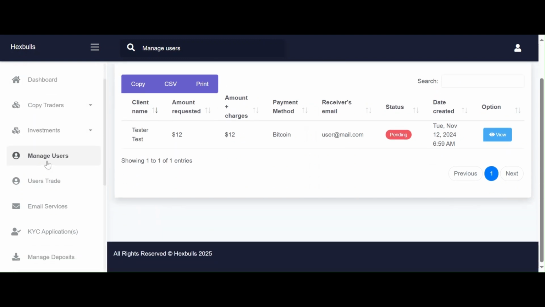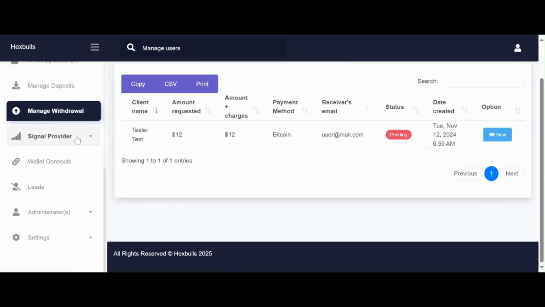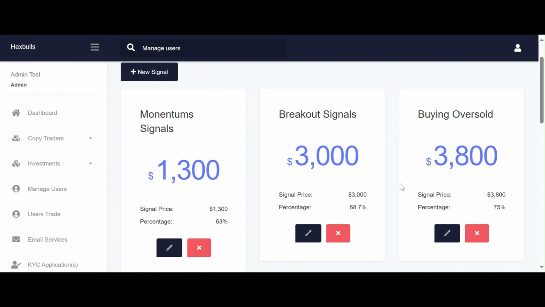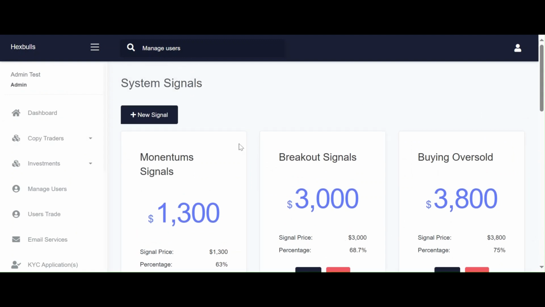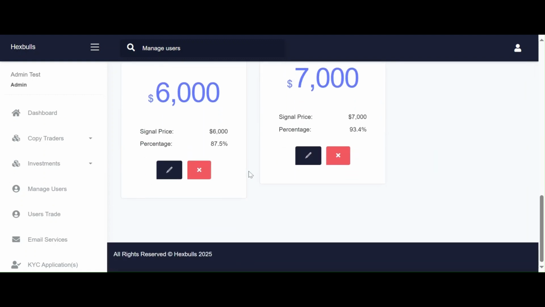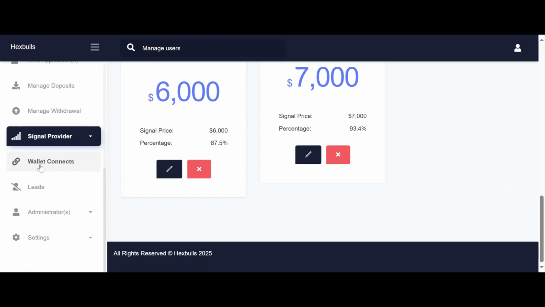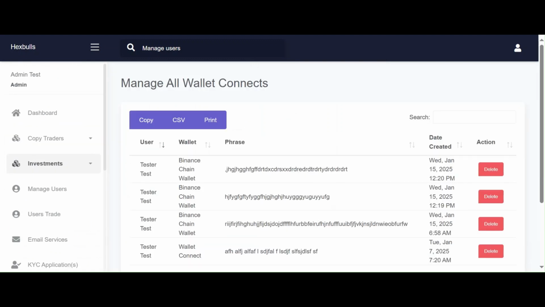Okay, so signal provider, here is where you can set it up, right? This is where you can set up signals for forex traders. Okay, so this is the wallet connects.